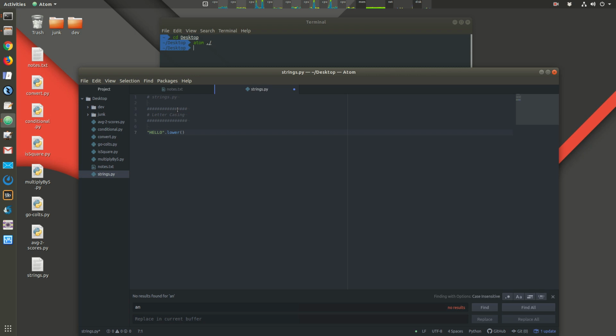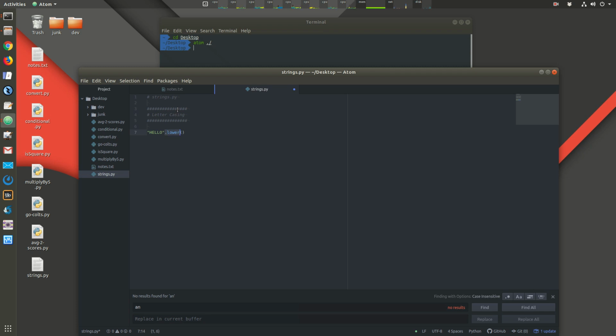Alright, so this, everything in quotes, is a string literal. Okay, all string literals have additional properties on them that are, in this case, functions. So the dot operator after a string literal, or any object in Python, accesses additional properties that might be on that object. Okay, so hello is a string, but it actually has additional things attached to it, and you can access those things with the dot operator, or the accessor operator.